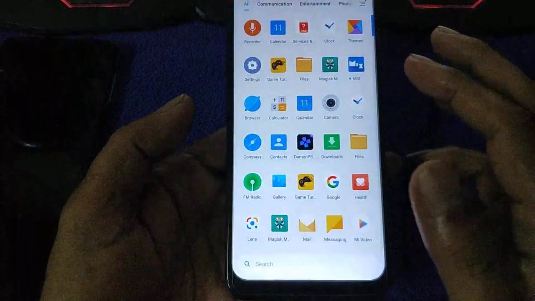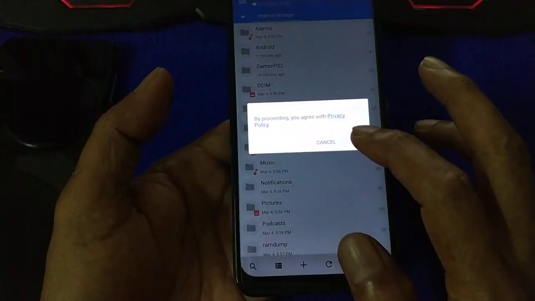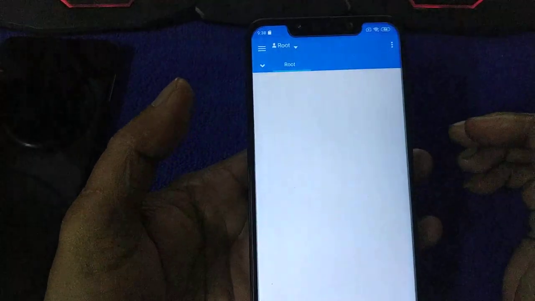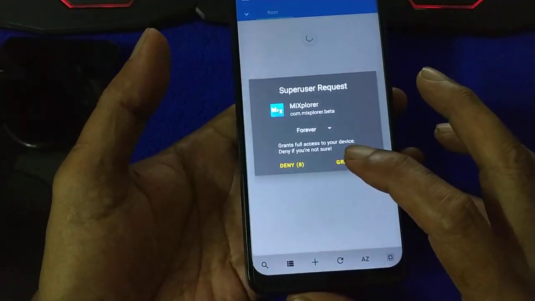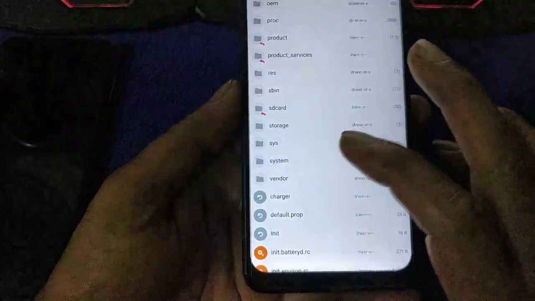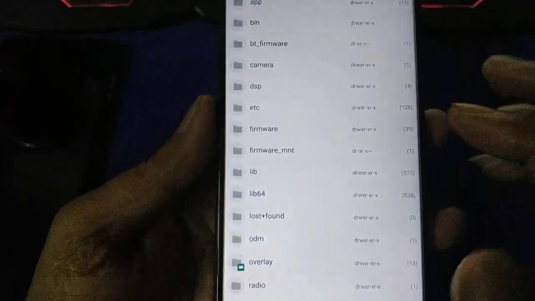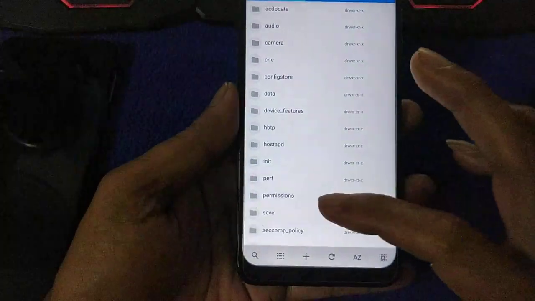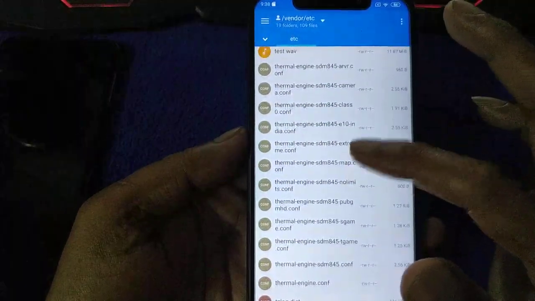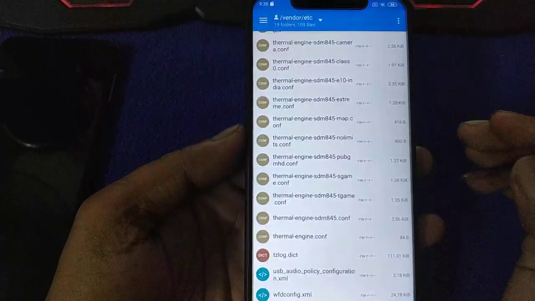Okay, go to your MiX Explorer, give permission, allow all the time, and go to your root, grant access, and go to system, your vendor, and etc. There are 12 thermal files. 1, 2, 3, 4, 5, 6, 7, 8, 9, 10, 11, 12.